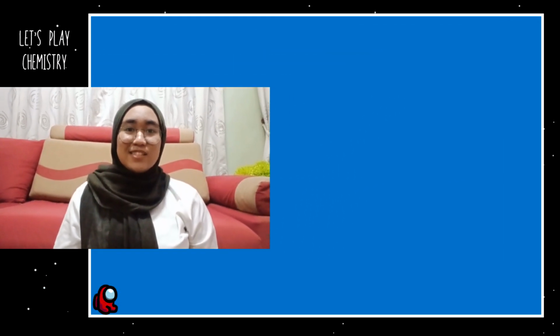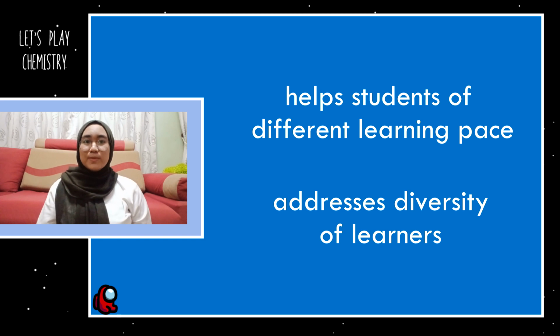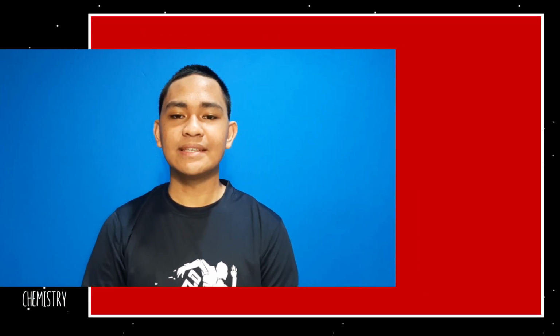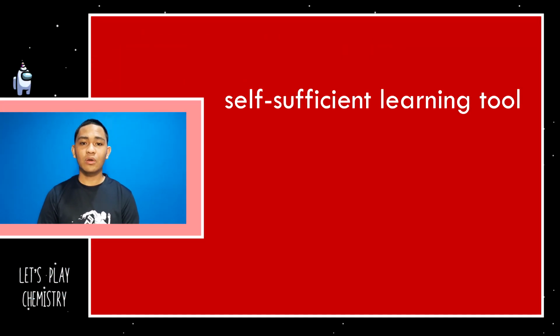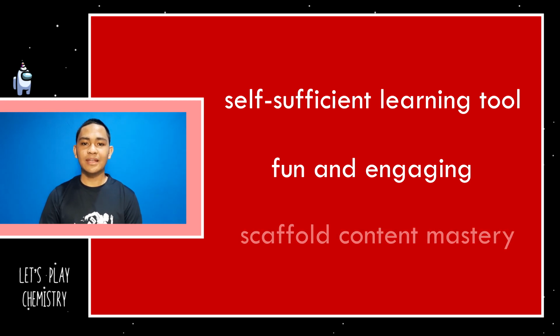How is it useful for teaching and learning STEM? We do know that in a class of 30, 40, or even 50, students of different learning paths exist. So, these materials address diversity of learners and help optimize teaching and learning of chemistry through gamification. Besides, Let's Play Chemistry is a self-sufficient learning tool which is also fun and engaging. The difficult and hard to see chemistry concepts are made easy through play. The games were developed to scaffold students into content mastery.